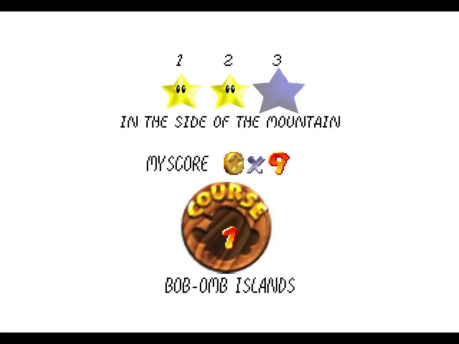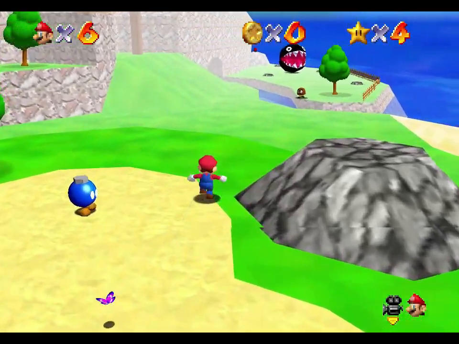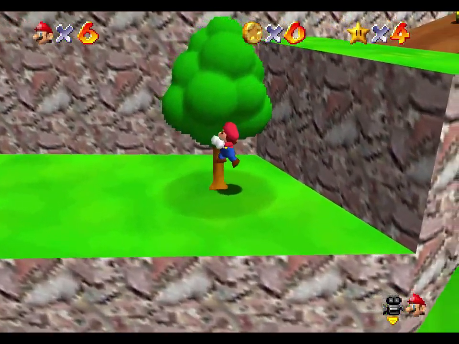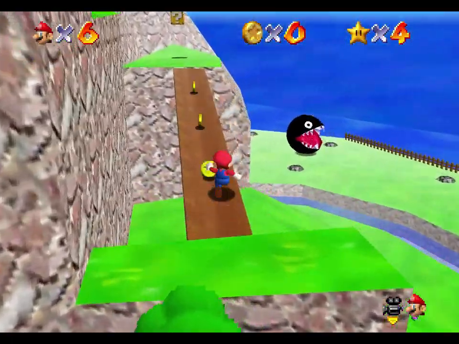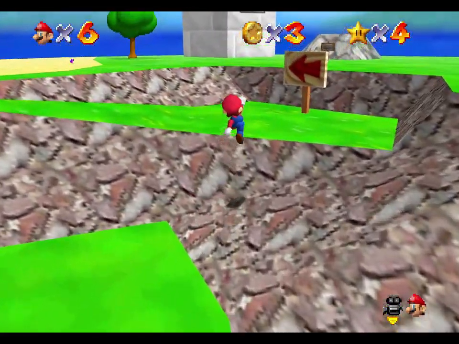Inside of the mountain. Not as crazy as going on an island in the middle of nowhere, but, you know, it'll have to do. All I have to do is go through that river. But before I go through a river down by the van, I'm going to get the 1-up. That's just how we do in the Mario business.